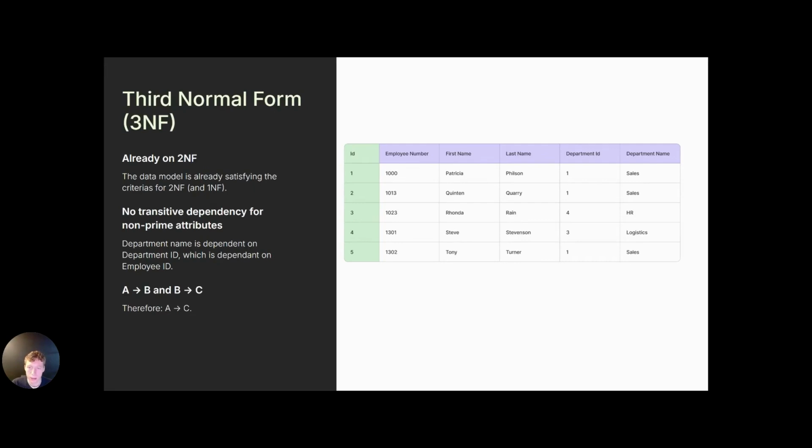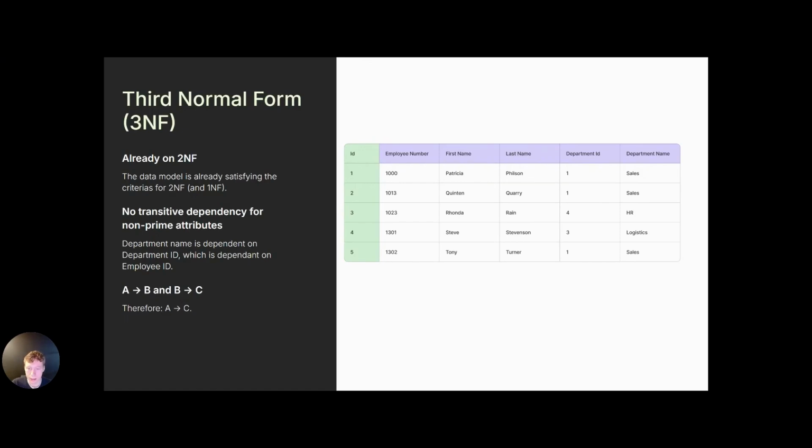Now that we've discussed second normal form, let's go and discuss third normal form. The previous dataset which we worked with normalizing was already in third normal form, so we've got a new example on the right-hand side of a new table. For a data model to meet third normal form, there are again 2 criteria. It needs to already meet second normal form, and therefore first normal form. The second rule is that there can be no transitive dependencies for any non-prime attributes.